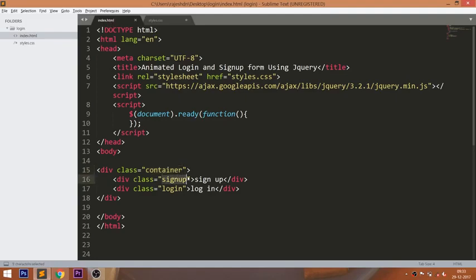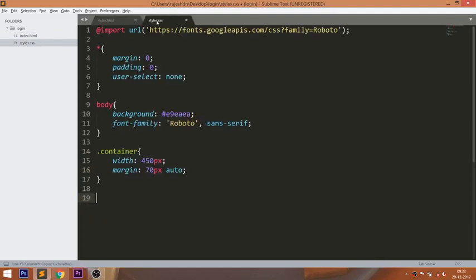Now style the login and sign up div elements, by setting their width to 50%, so that both elements occupy half of the width of the container. Set the white background color and float them left.